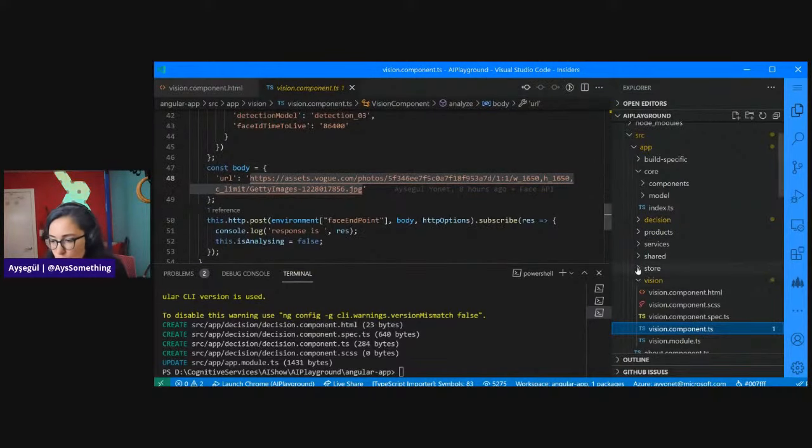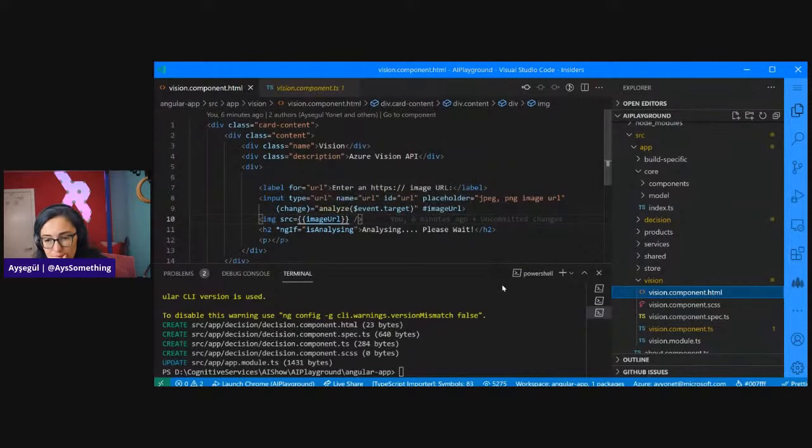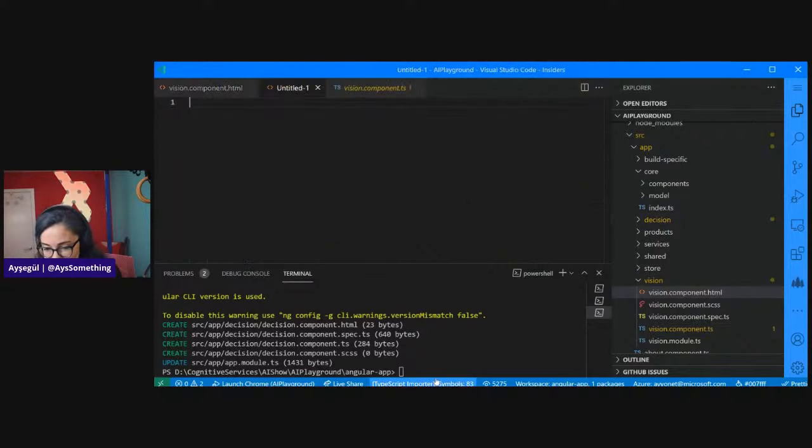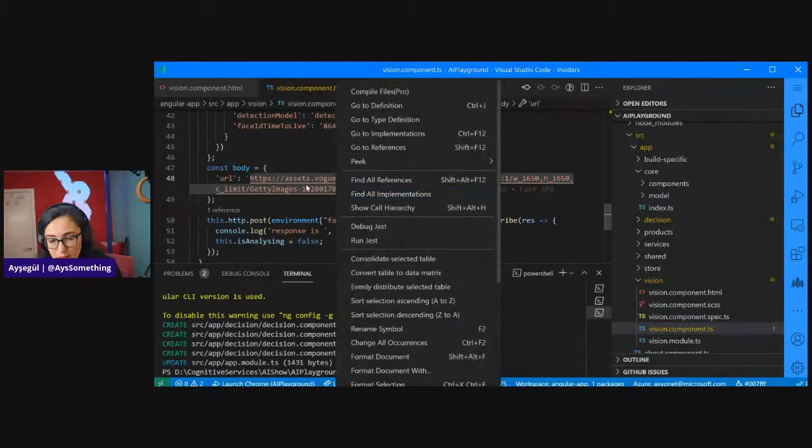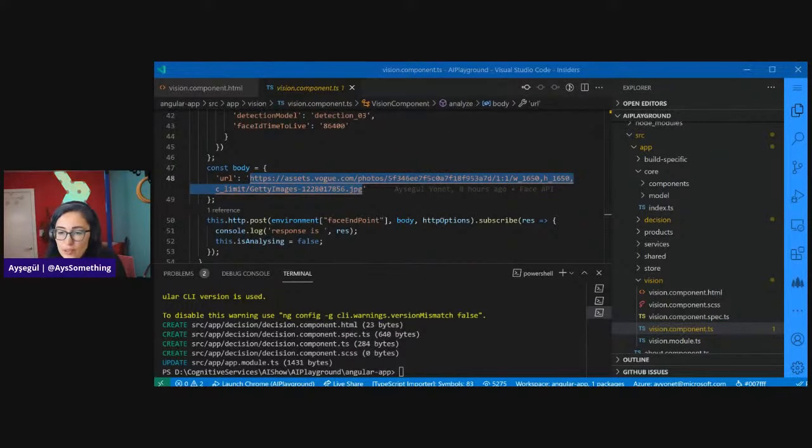Okay, going back to the component HTML. Image URL is the name of the variable. I believe we need to use its URL. No, it didn't actually work. Quickly. Okay. One of the other reasons I don't want to share my whole screen is because I keep going between stuff, and that has been hard. Where am I? I was looking for the URL. Okay, this one. Did I copy this? Hopefully. Not paste it.